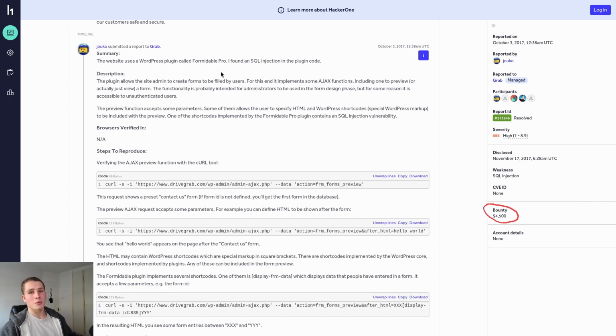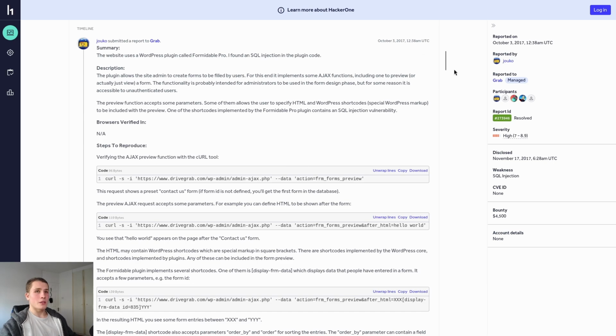And some bug bounty programs will actually not reward this. They don't reward WordPress plugins because they're considered third-party software. They don't consider it something that they should fix. But in this case, Grab actually did reward this vulnerability, which is interesting. So sometimes you will get rewarded for this, sometimes you won't. WordPress actually has their own bug bounty program for plugins that are quite used. I think it's over 100,000 downloads, so you could try and report it there as well. But either way, this was a third-party WordPress plugin, so keep that in mind.